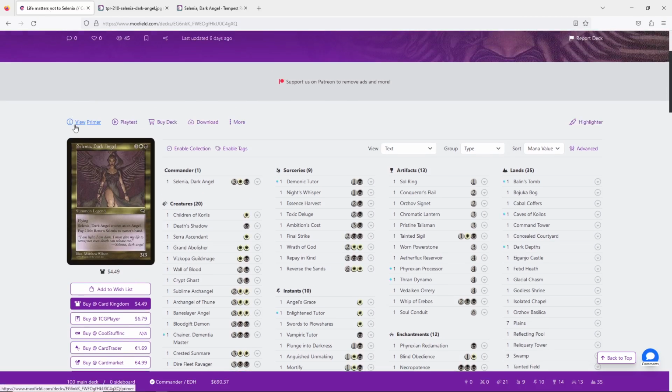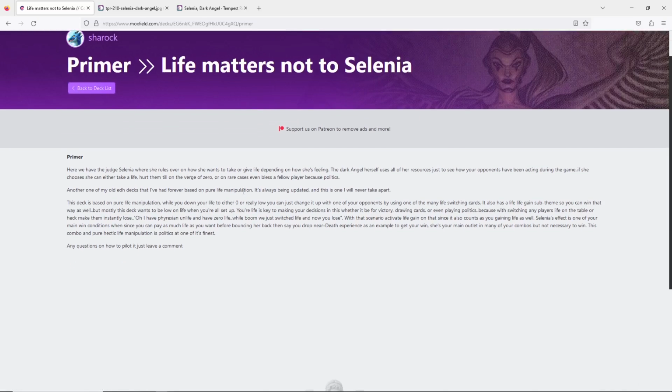Let's go into there. I'm not going to go through the whole thing, but it seems to be an extension of one of their favorite commander decks that they always play and always update. The goal of the deck is life manipulation, changing your life total, changing your opponent's life total, and then using either life transfer or life exchange effects in order to trade your life total for someone else's or pull other wins that way.